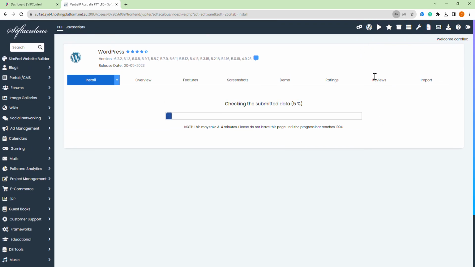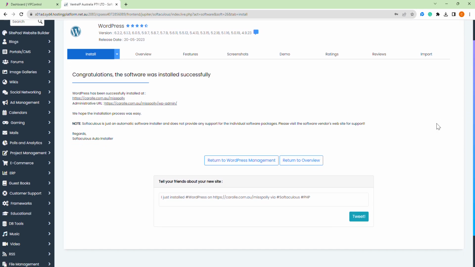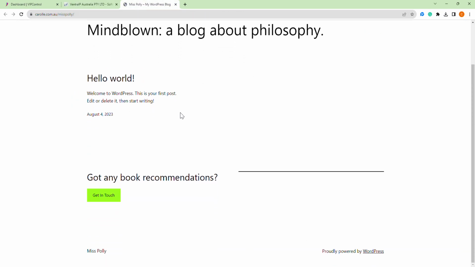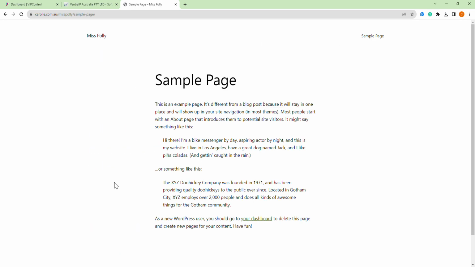I'm gonna save just to save my memory from remember that later, but make sure that you type this somewhere, okay? So now it's not even 2 seconds. They just install my application, and it's ready to use. You can see that now you can go to Miss Polly. If I click here, I'm gonna open this in a new tab. My website is here installed. There's nothing interesting here to watch, to see, but straight away you see there's a website ready to use.